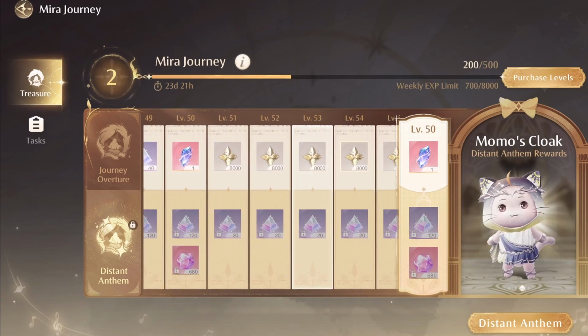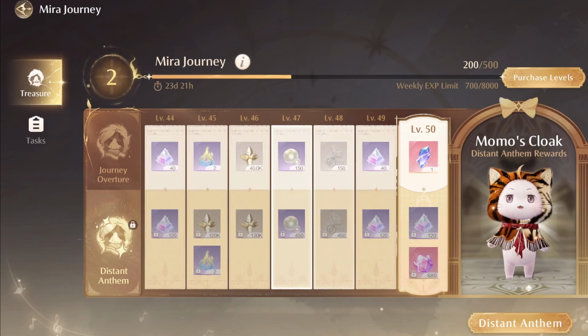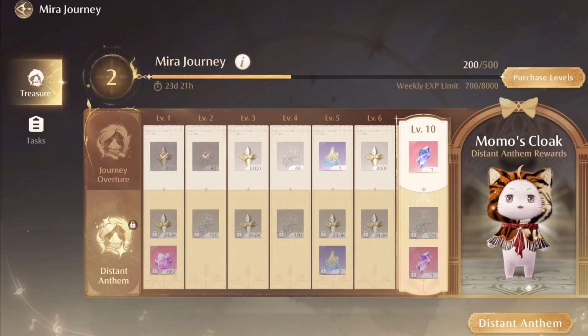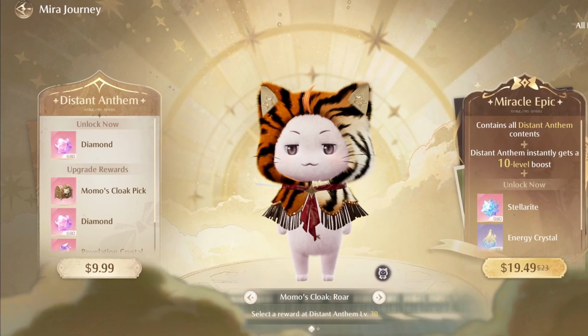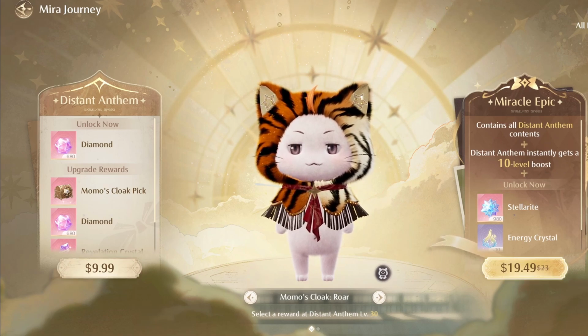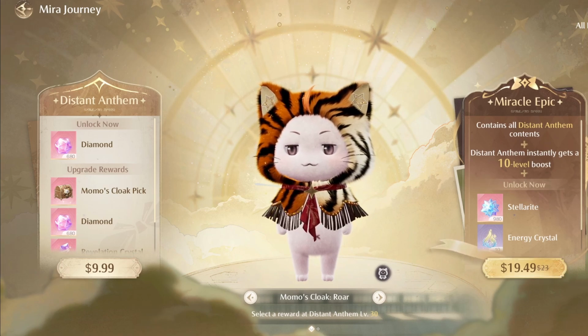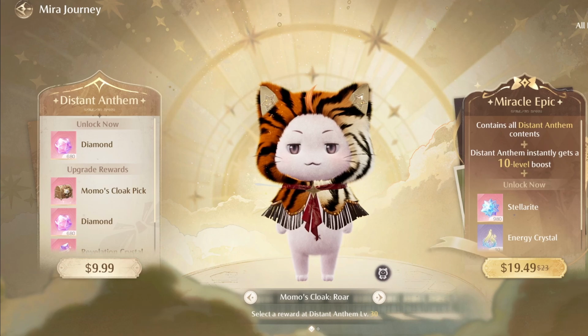Gives you tons of different rewards as you go up the tiers, but in order to get the really good stuff, you gotta shell out money. So they call that the Distant Anthem here. So there's, as usual, multiple options to take a look at. There's the $10 one, and apparently it's normally $23, but it's marked down to $19.50. Oh no! Yeah, just figure it's $19.50 is the base price. They always do that whole thing, they mark it up and then mark it down to make it look like it's on sale.